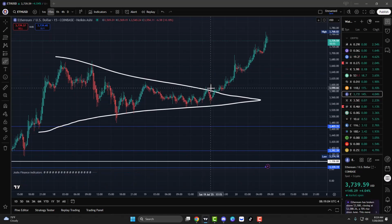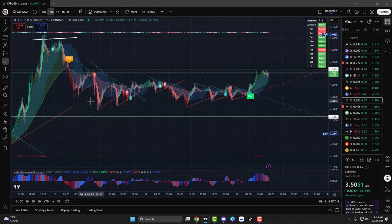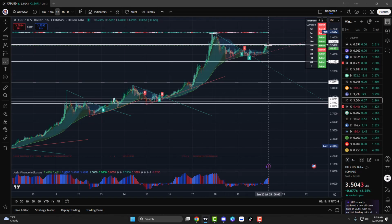Now, you're also seeing Ethereum breaking out of its bull flag as well. This was something I talked about yesterday. I also talked about that on XRP. This is why I think it's more than likely happening here, and I think we are either getting ready to resist this 351 coming down, or we're going to break out and get closer to that 366. So there's two big opportunities coming within the next few hours.